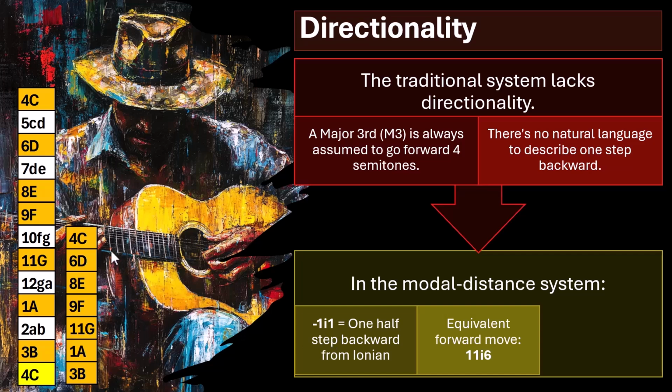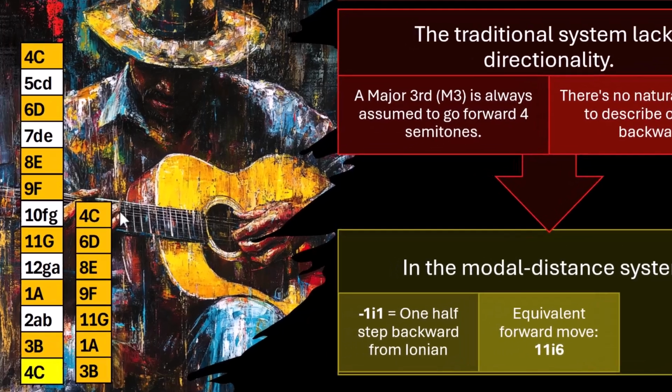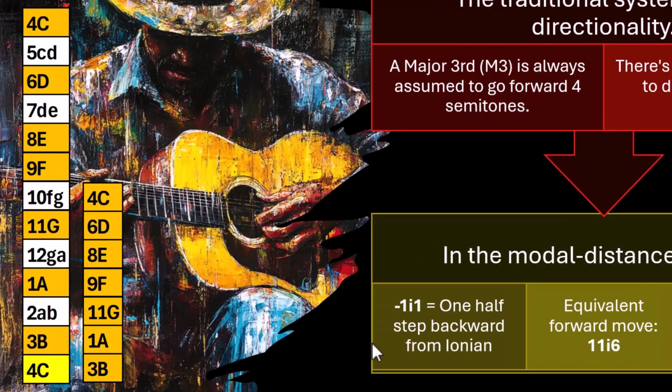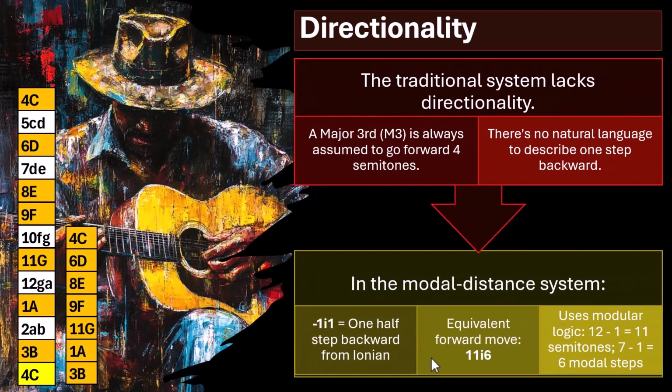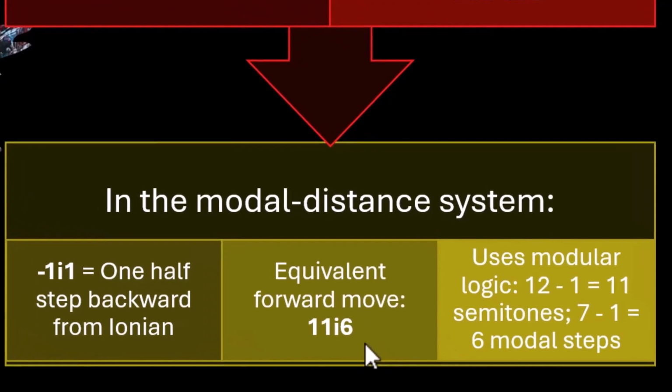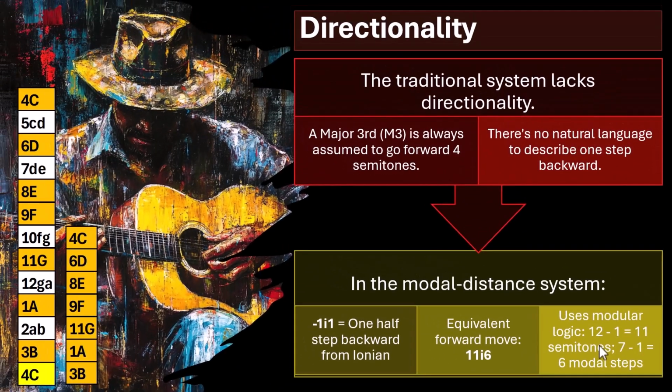You can't make symmetrical sense on a scale degree going backwards, because the measurement is off and it gets all messed up. So if you go backwards, it's a mess. So it's equivalent to an 11 note away Ionian 6, which would be the 7th scale degree. So we can just use simple math to go around the block one way, which has 12 points, versus going around the block the other way, which has 7 points.